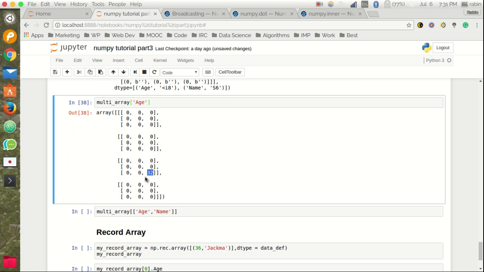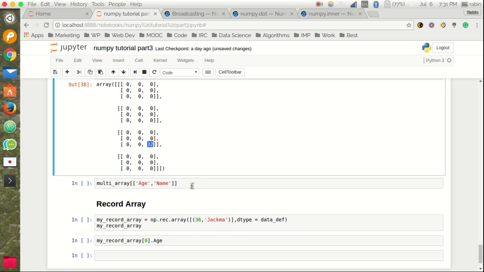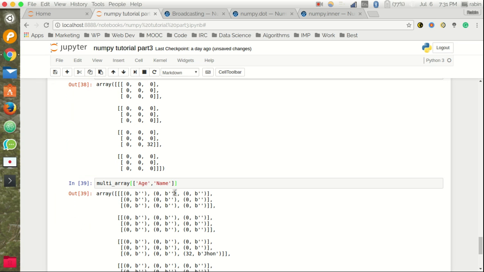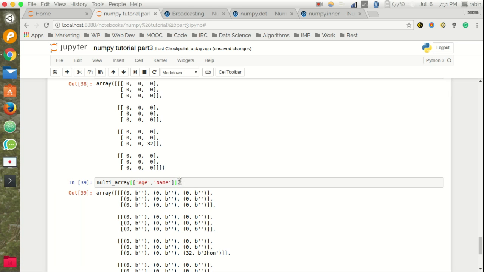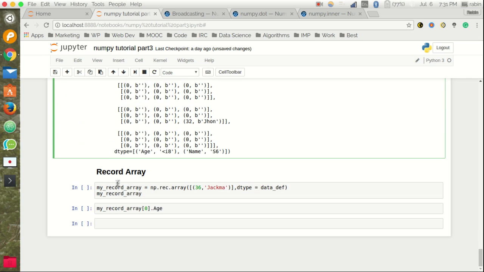If you want to extract the age from this structured array, then you can pass this parameter in here, because we have previously set it as our data definition. If you execute this, then this will just return all the ages only.